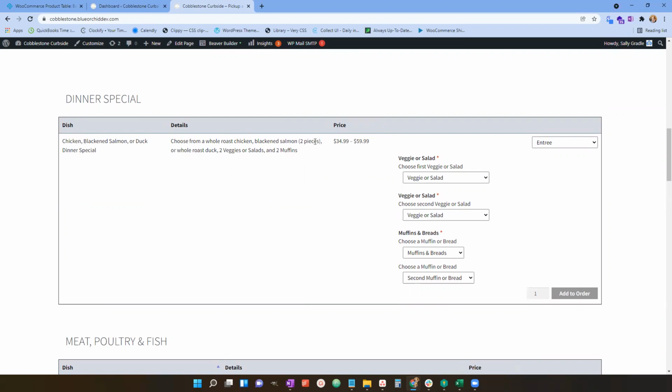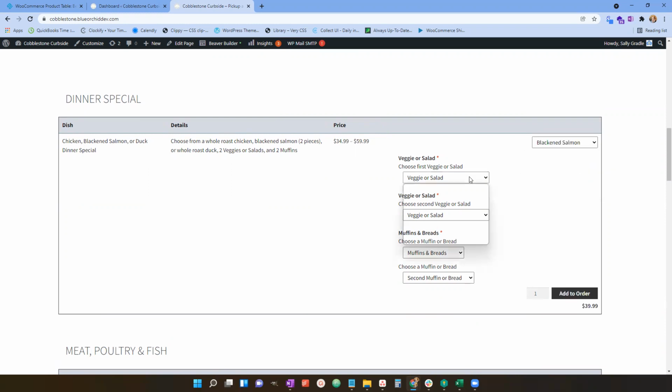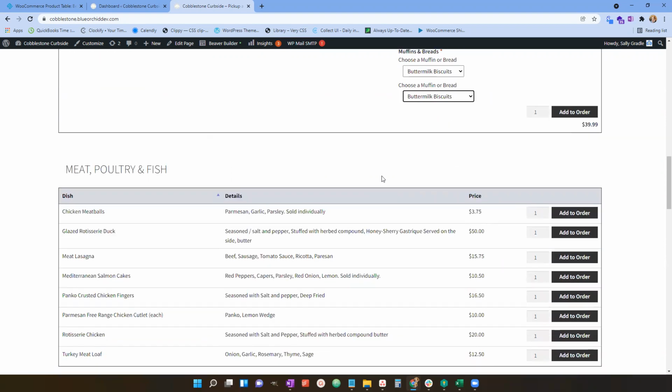For instance, with this item, you have to choose if you want chicken, duck, or salmon. Then you choose 2 sides and a muffin, and you add it to your order. That's all in the same little table.